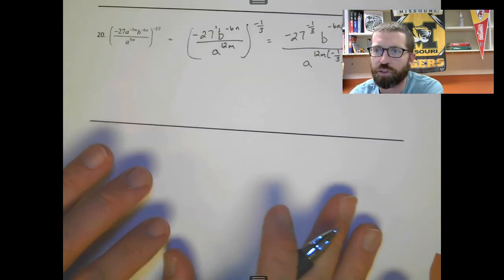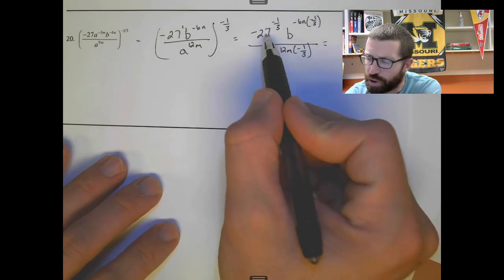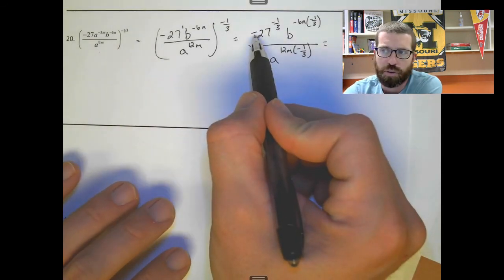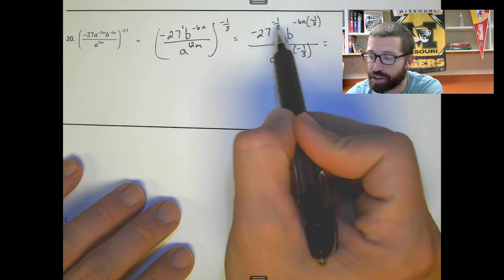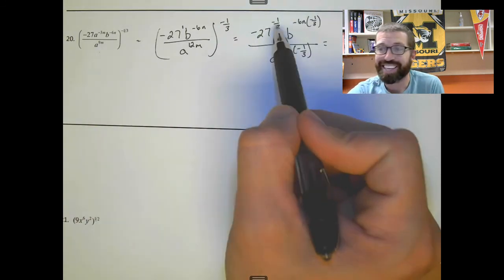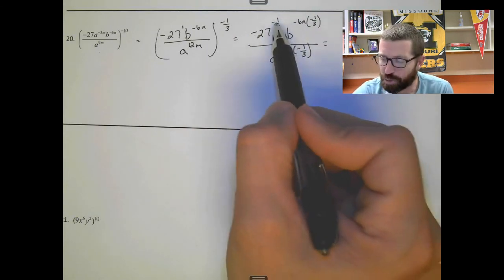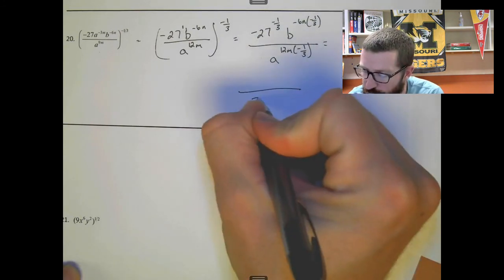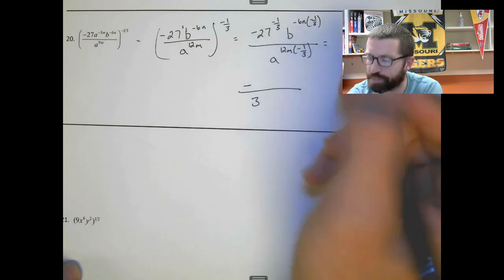Okay, let's make sure you can see that. Now simplify. So negative 27, this negative doesn't matter. It's just the problem's negative. It's not going anywhere. But I can evaluate this. So 27 to the 1/3 power is 3 because it's the cube root. And the negative exponent means it needs to move to the bottom of the fraction. So that 3 is going to move down there. The whole thing's negative, so let's just leave a negative up top.